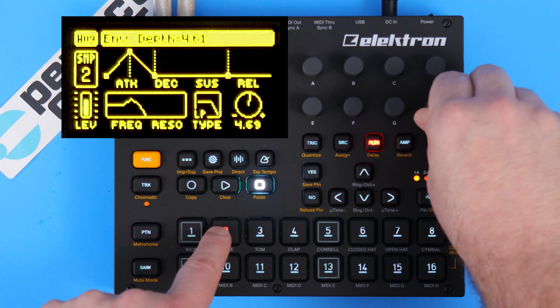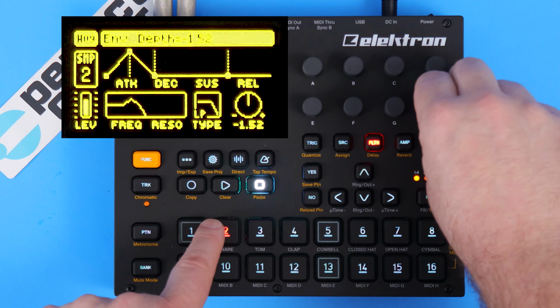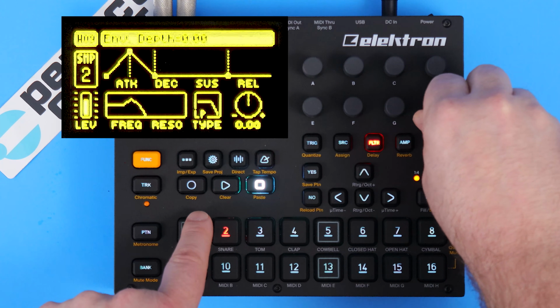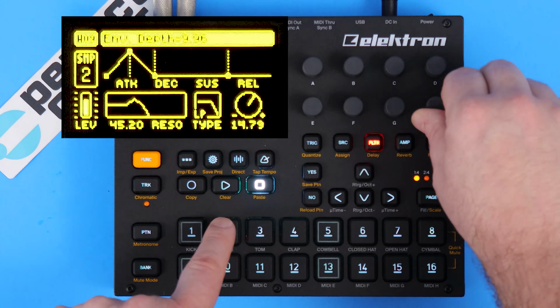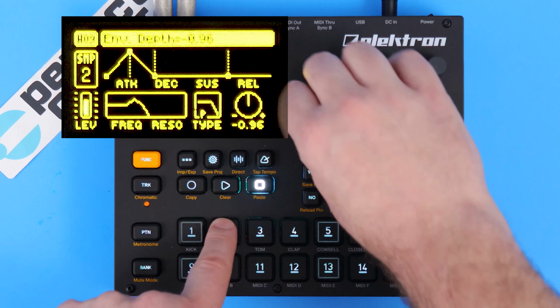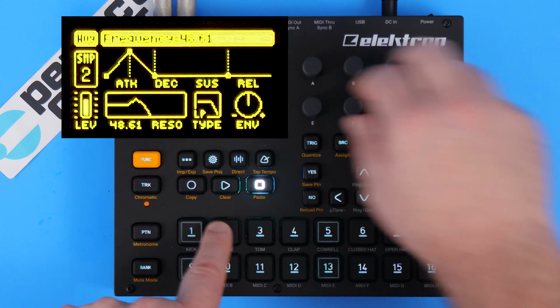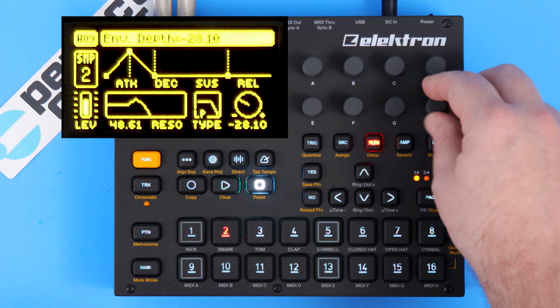You could have it only go up a little bit, which would be similar to, if we turn this to 0, and likewise, if you set it to a negative value, it would do the same thing.